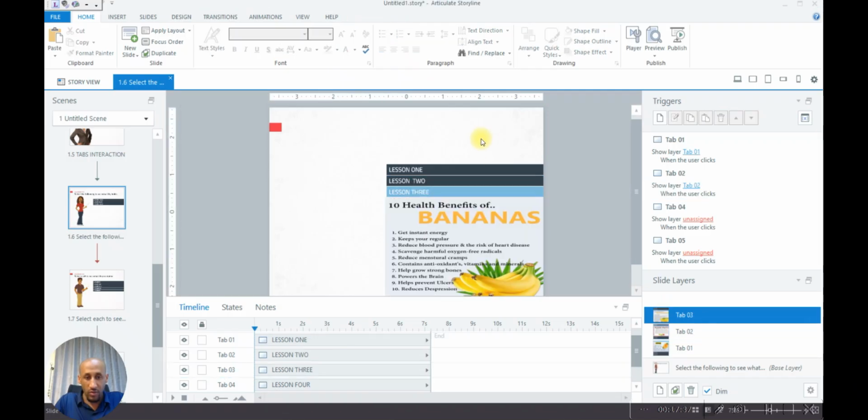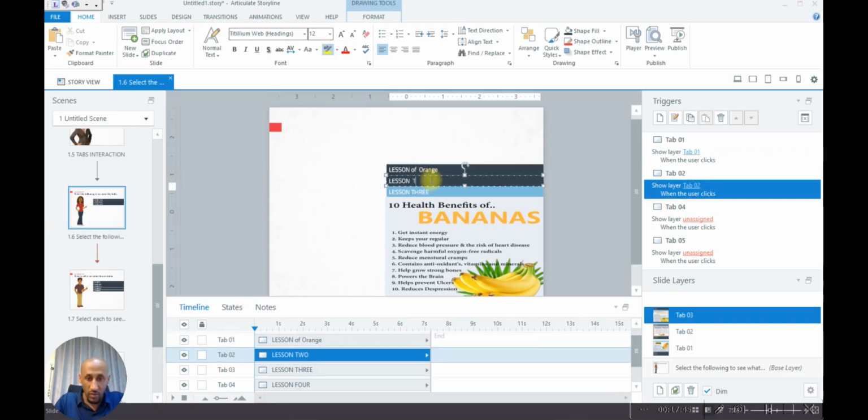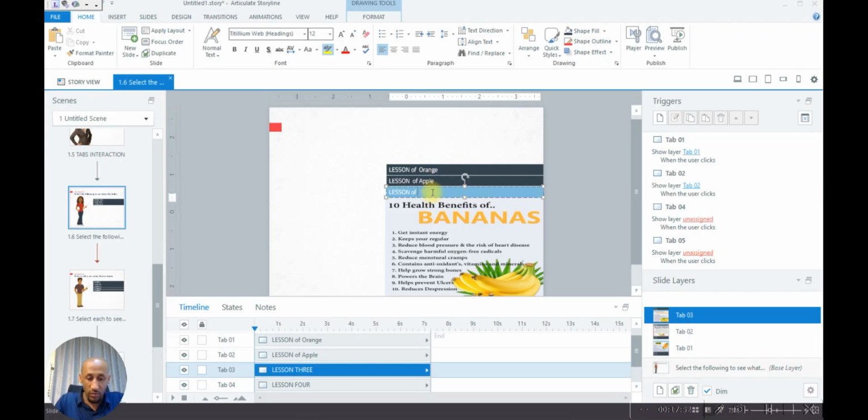Now on 3 also I have to do the same. So 3 is hidden, lesson of orange because we have already opened that. Lesson of apple. Next, lesson of banana. Now if we see, everything will be smooth, right?